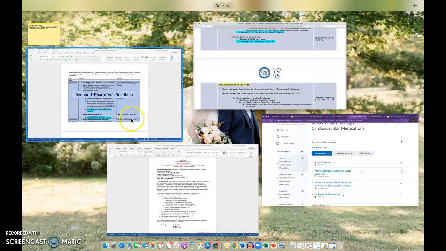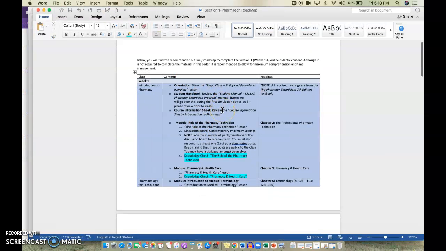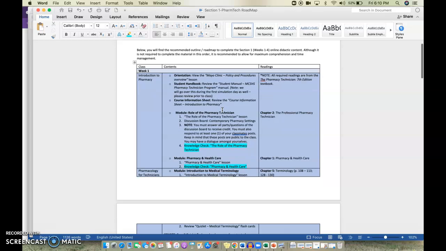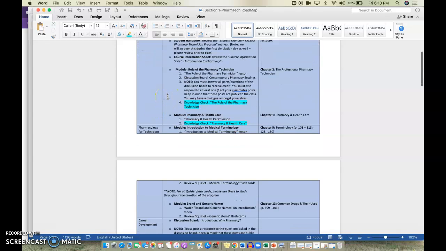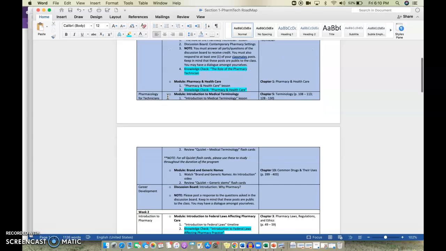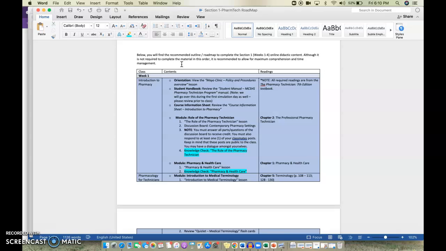I'll just show you real quick. This is how I remade it. Again, it doesn't have any of the fancy Mayo headings, but to me it was a slightly easier way to digest the information. I'm also open to how you think we can make this easier for the students to follow.